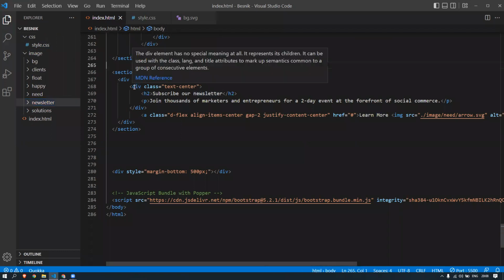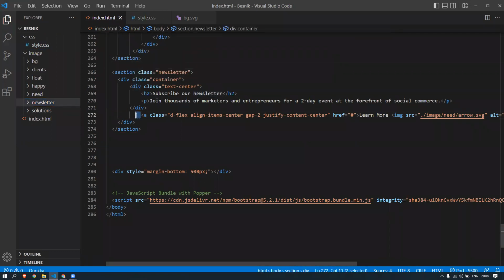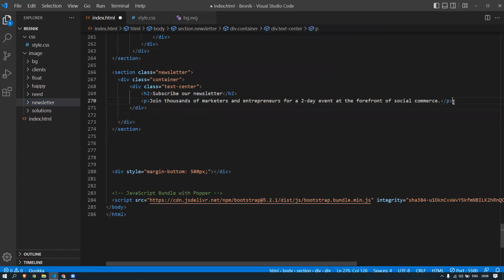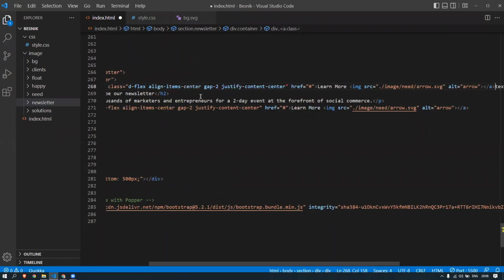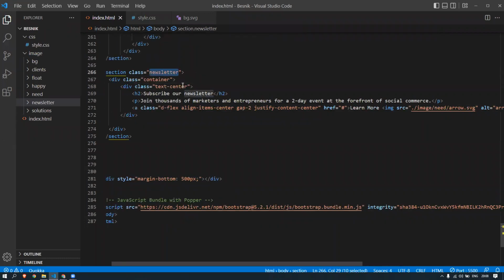What I'm now going to do is make this inside that div itself. Inside the div itself, I'm going to keep another class. This class name is newsletter wrapper.